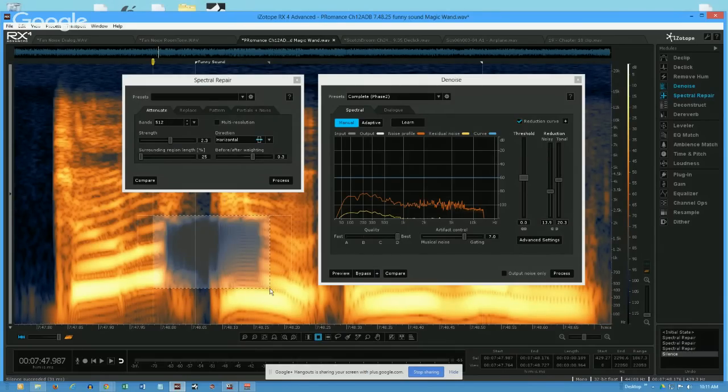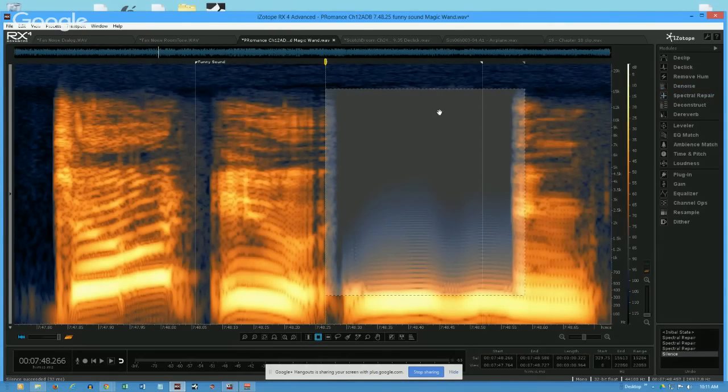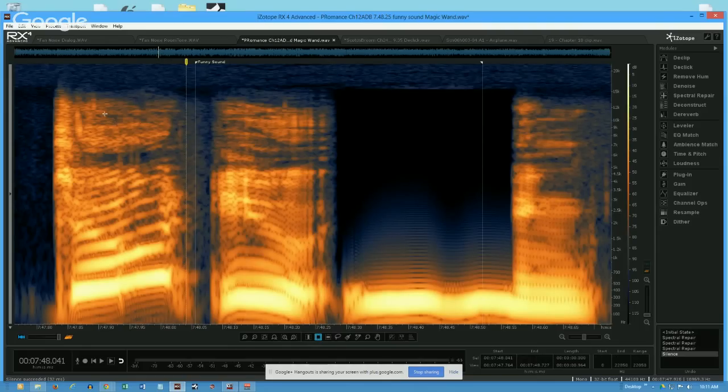Watch this. I just told it to silence this, and it won't do what I ask it to do unless I do something else. But it's feathering it all in around the edges based on what's there. It's a very intelligent thing. It's not the same depending on what I do. If I close this, the last thing we're going to go over today, and I delete this, it is going to treat this differently than if I go over here and do the same operation.